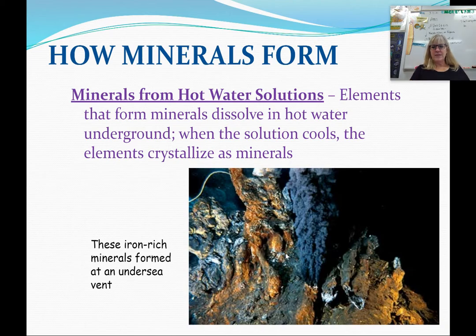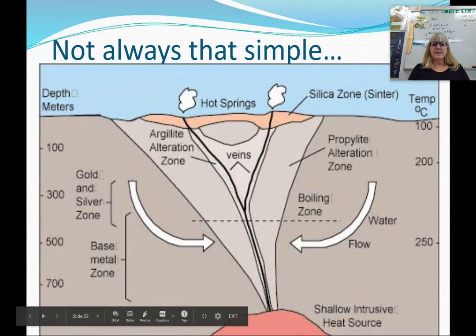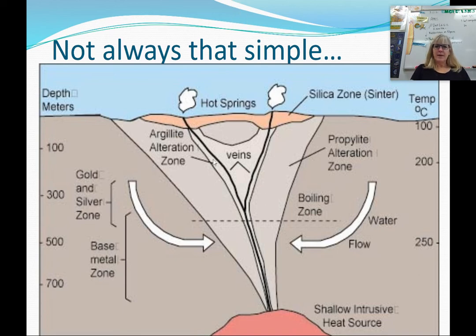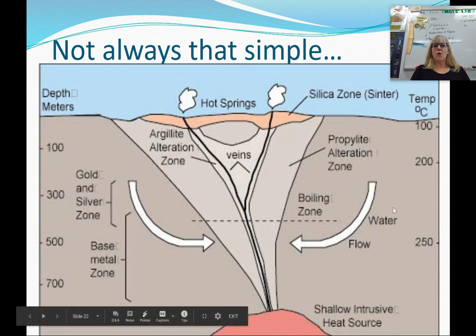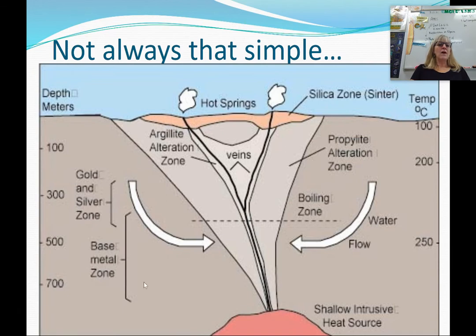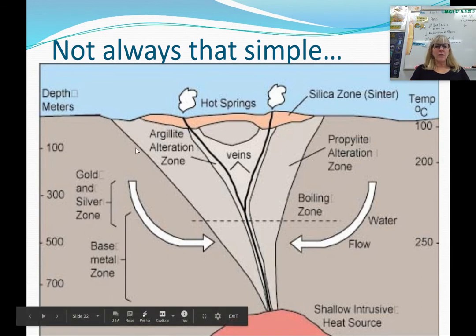So this is in an undersea vent. There's magma probably very close to the surface down there. Here's an example of this. So here's the magma coming up, and the water is circulating around in this rock. This is probably under the ocean. It might not be, but it could be. And the groundwater will actually boil. And actually, this looks like it is on land because it's popping up. So here's the hot springs where this hot water comes shooting up to the surface. Cold water comes in down here, gets heated up here, and all along here is where you'll find the water that's going to dissolve gold and silver.